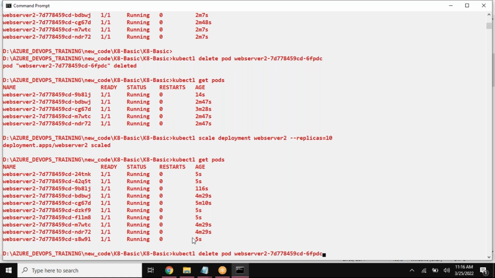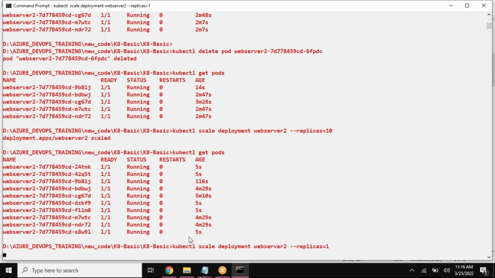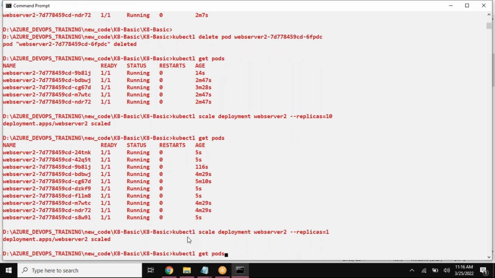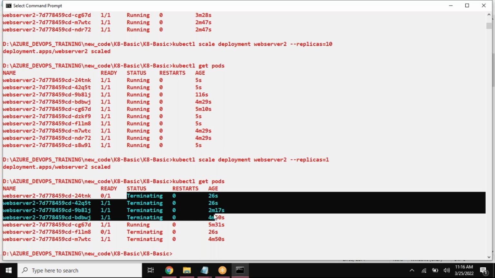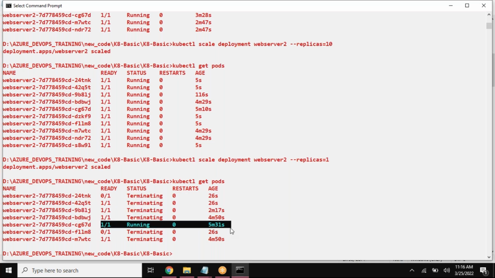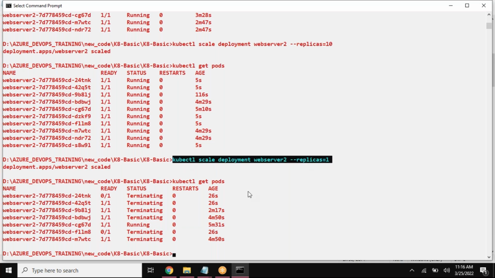If I go back in here and say, okay, go with 1 only, just a simple 1, it will scale automatically again. Now if you see the pods, you can see the pods are getting terminated. Already a few of them got terminated. So I can see only one pod running in here. So using the command line also, you can manage these replicas, whatever you want to go with. This is your replica management, running things based upon your pods and your deployments.